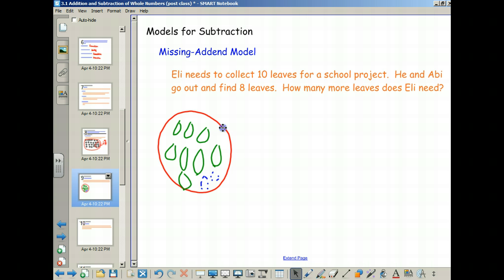Another way that they did it, I've seen them do it a couple of ways. I'm going to draw it the other way too. You can draw it as sort of like a circle inside here. The question as to what goes in the circle is missing. How many are missing to complete the picture to make it actually equal to 10? Okay. This is one way of drawing it.